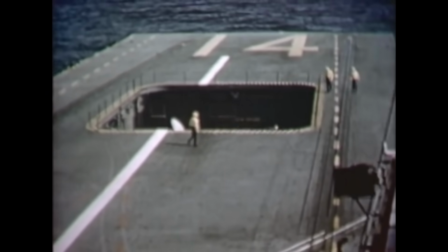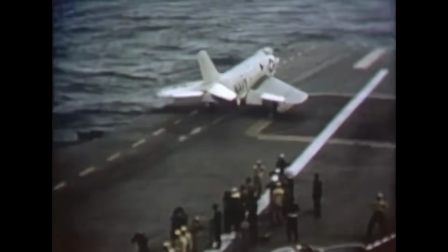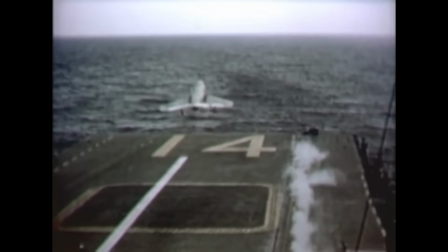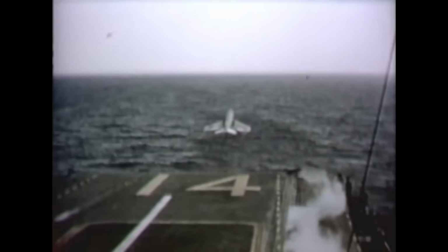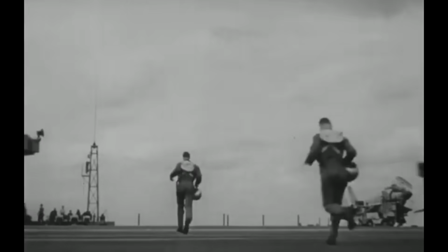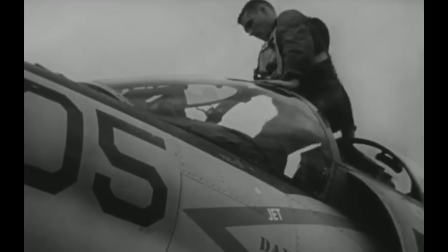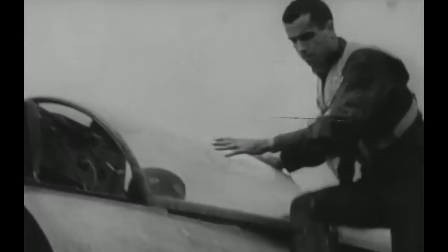Deliveries to the First at Sea Squadron, VF-14, the Top Hatters, started in April 1956, and the aircraft went to sea for the first time aboard USS Forrestal for its shakedown cruise in January 1957. Interestingly, this was the only time that the Demon operated off Forrestal. Between 57 and 62, the Top Hatters completed 4 cruises aboard Franklin D. Roosevelt. All told, 24 squadrons would fly the Demon, and as many as 519 aircraft were produced in all versions.